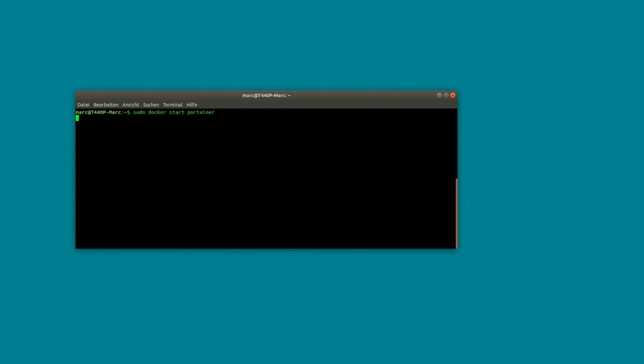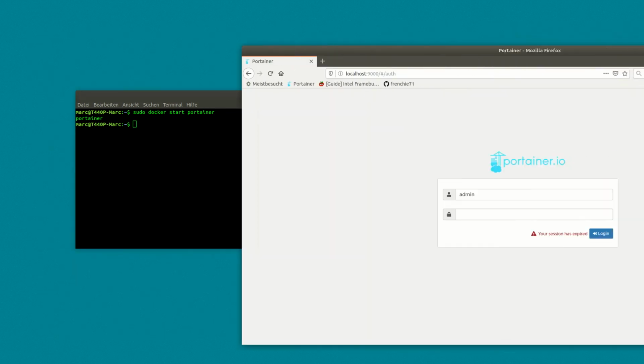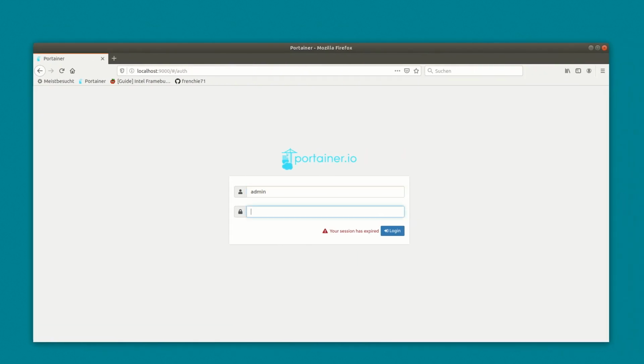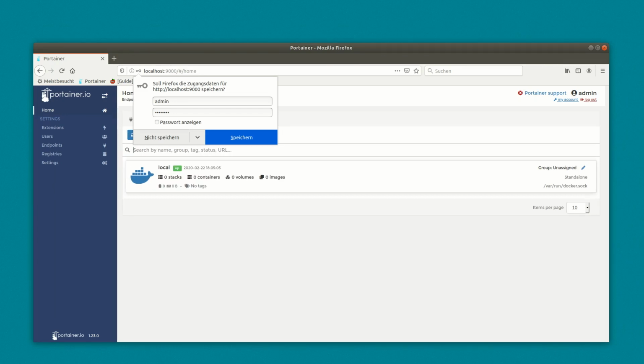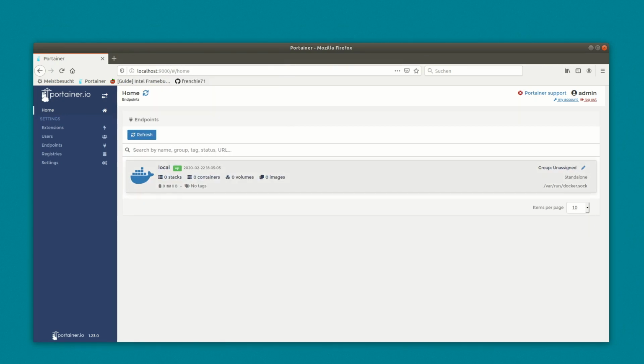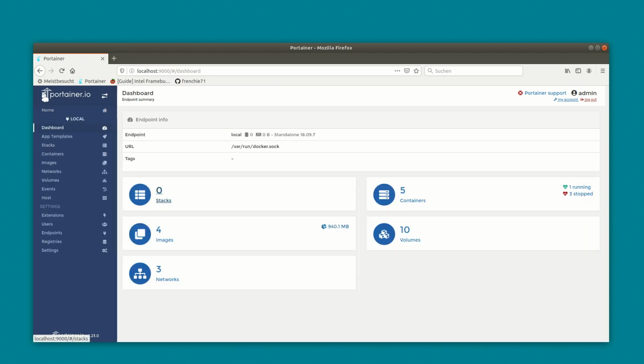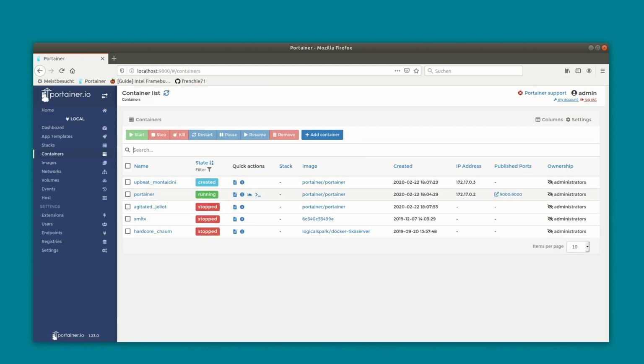And let me go back to the Portainer GUI and see what happened. So logging in now, Portainer remembers the admin account I created in the first session. Just go back to the local environment here, and just look at the containers we have. So here are the two containers which I don't want to have anymore. And I can now use Portainer to actually remove them just by clicking on the red remove button.